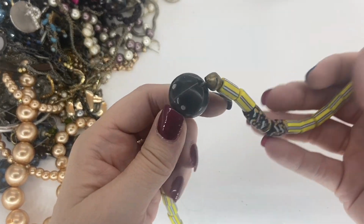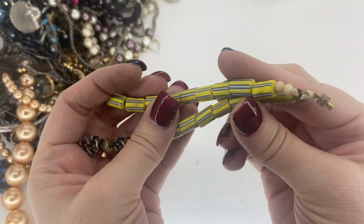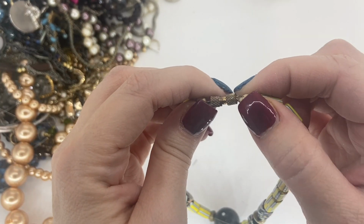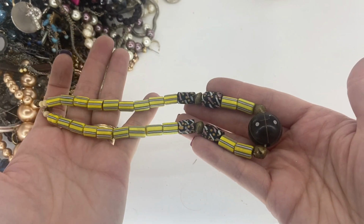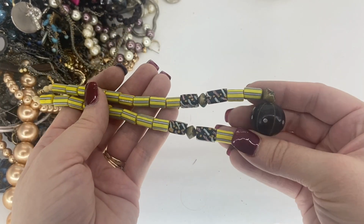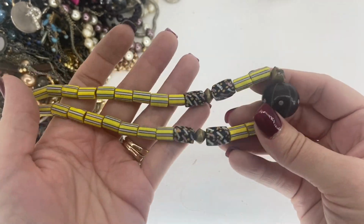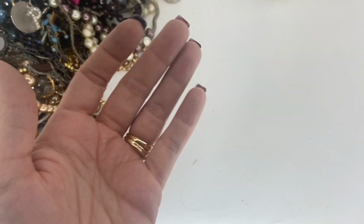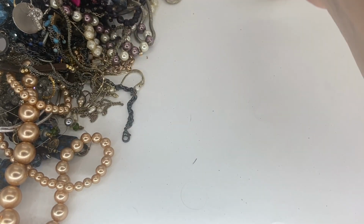This is also going to craft. I think they're clay beads with a barrel clasp, but that's just not my jam. So any items that I say are going in craft, if you would like, you can purchase them for $1, but I do offer a great price on the entire craft lot at the end. So stay tuned.